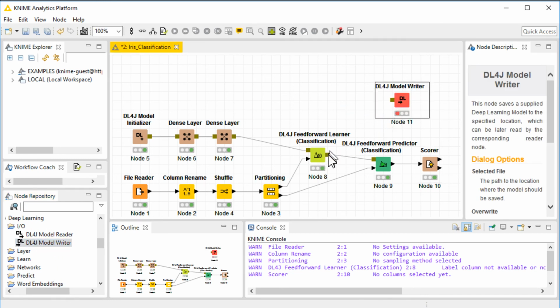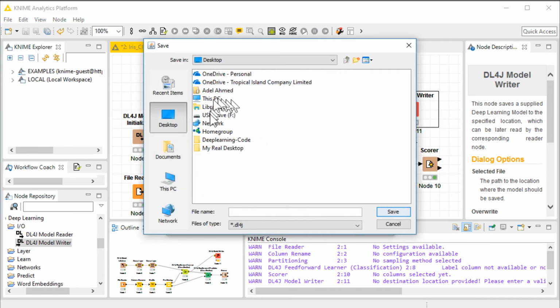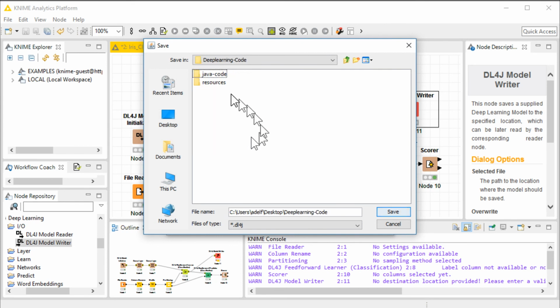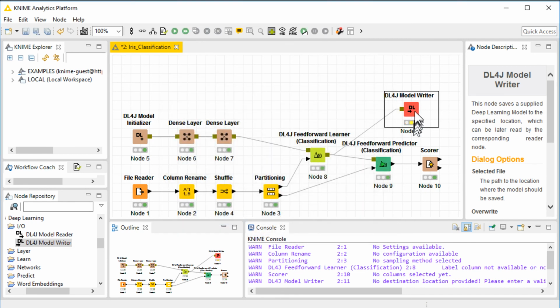I'm going to take the model, connect it to this write model, double click over here, choose the same desktop location, and I'm going to say, for example, iris model.dl4j, and save. Overwrite existing file if it exists, click OK, right mouse click and execute, and my model is saved.